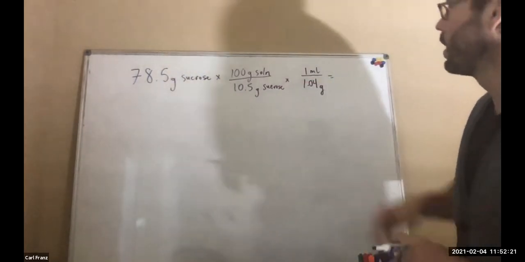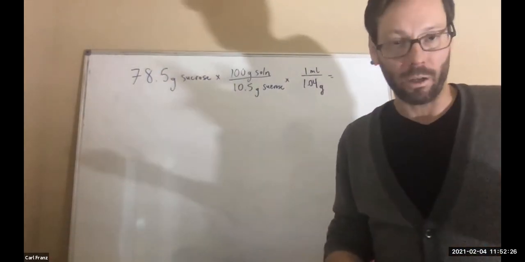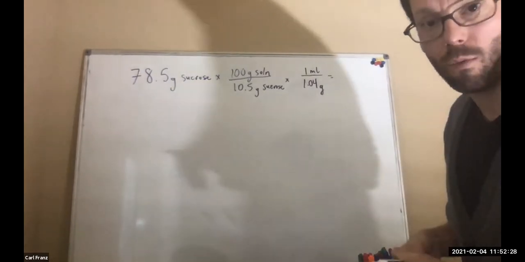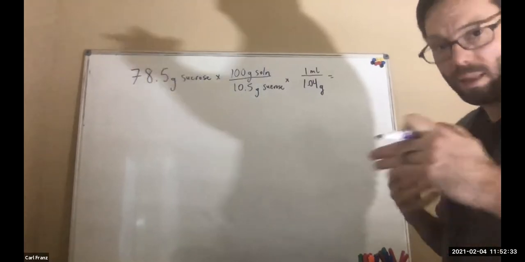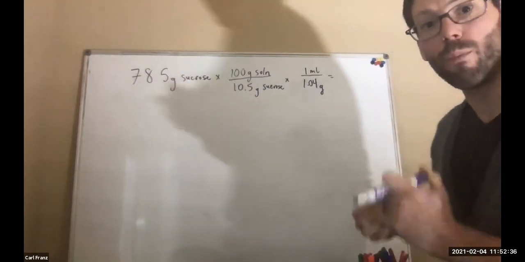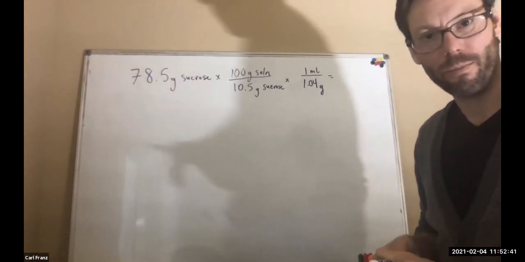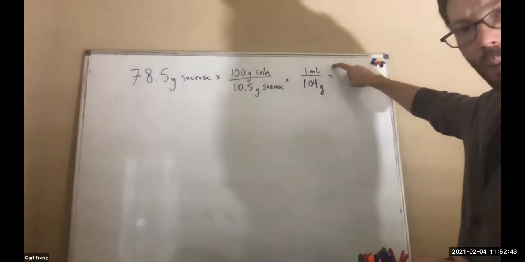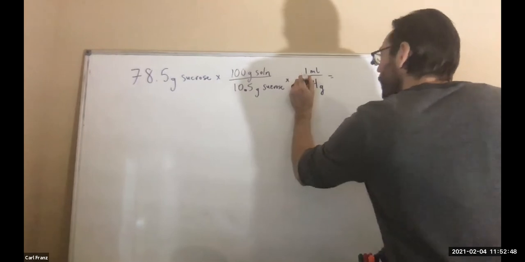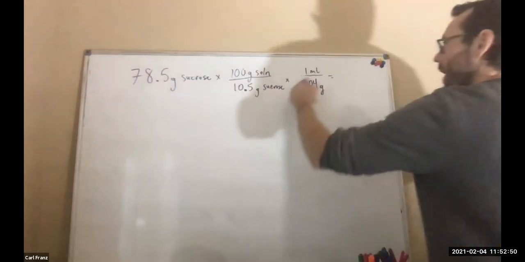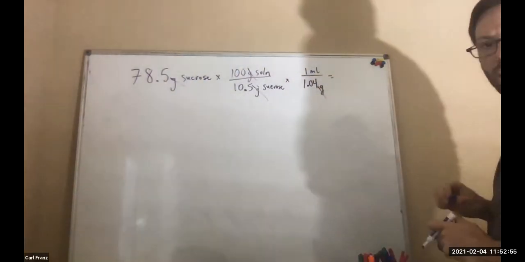And the answer is asking for it in milliliters though. If they give us a density of 1.04 grams per mil, that means, again, as a conversion factor, 1.04 grams equals 1 mil of that solution, okay? So we put our mils on top and 1.04 on bottom. And that should cancel out our grams, right? And give us a final answer in mils.